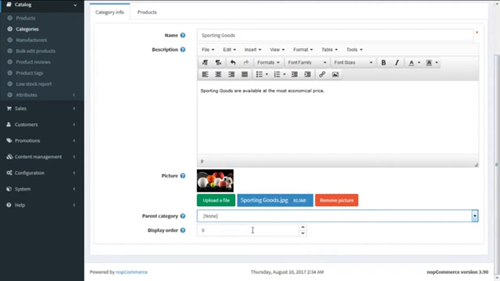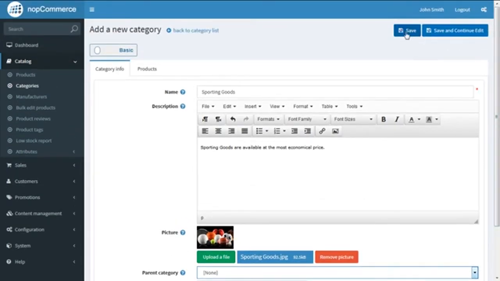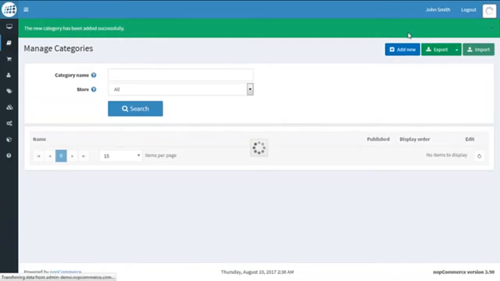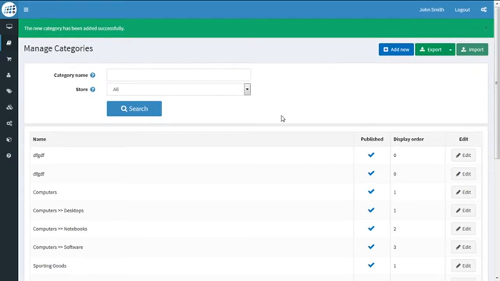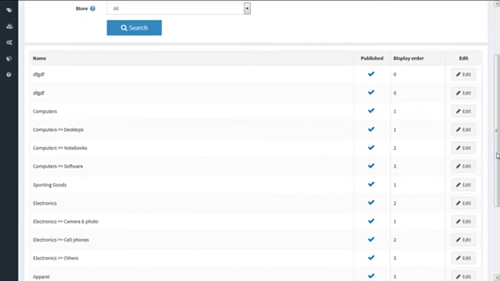And then we have the display order, the order of displaying the categories. The category which is displayed as one will be on the top of the list. So for our instance, we are going to keep it as one as well. And now save all the data entered so far with this top right Save button. This will direct us to the following page where we can see our newly added category as per our specific requirements.